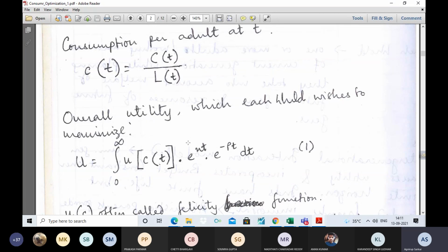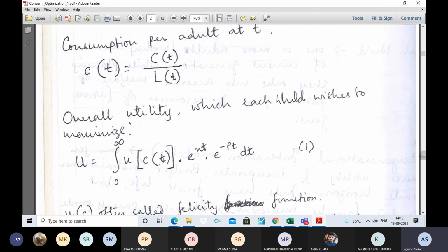means that u prime c is greater than 0, u double prime c is less than 0, just to brush up some of the assumptions that we went through. So basically, the concavity assumption generates a desire to smooth out consumption. This is another concept that we discussed, that agents wish to smooth out consumption based on the assumption that they have a concave utility function.